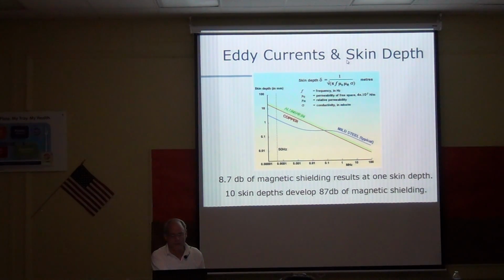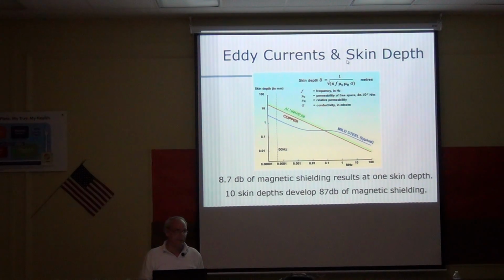The rule of thumb has been that with skin effect, you have a calculation of skin depth. This is not something you have to calculate unless you really want to get into it. There's a formula here at the top that shows how much your skin depth is on your conductor, depending on the material and its shape and a number of things. But one skin depth will give you 8.7 dB of magnetic shielding in any kind of conductor, but it doesn't necessarily have to be magnetically permeable.